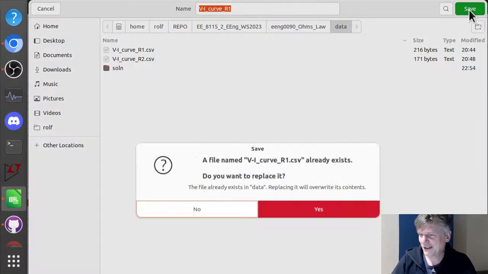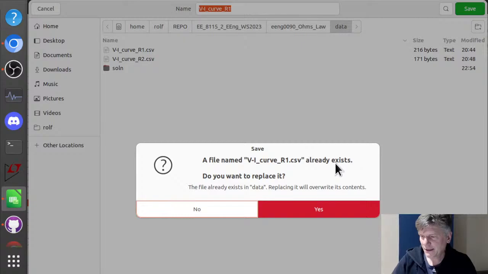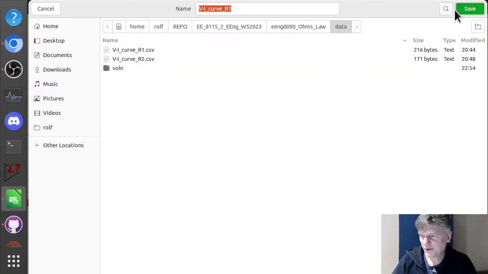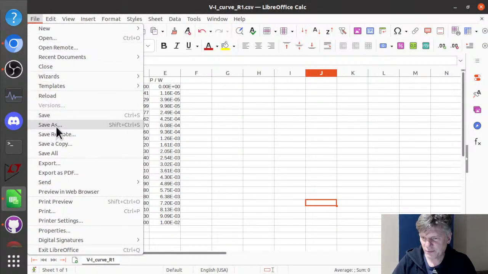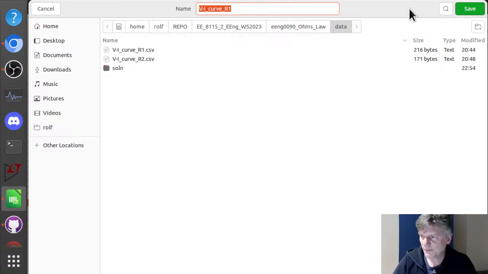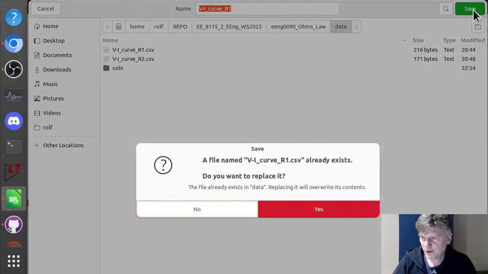So let's save. No, I don't want to replace it, and I don't know how I can change it. Maybe I have to export it. Save as, maybe. Save as. Save.